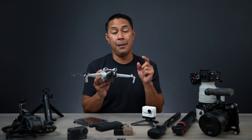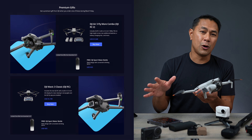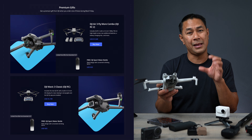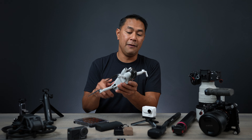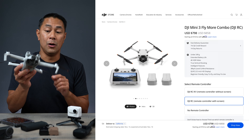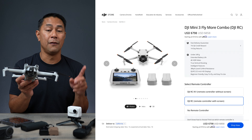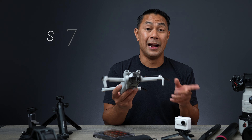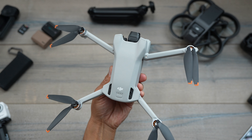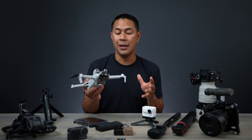DJI is going to be having a bunch of sales on all their drones and accessories. The new ones won't get a big discount — some just include an accessory on top of your purchase. But if you wanted to pick up the DJI Mini 3, the Fly More Combo normally goes for $858 and DJI will have it on sale for $798. That includes the DJI RC — the one with the screen — plus extra batteries, bag, battery hub, and all that stuff.